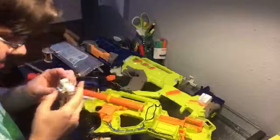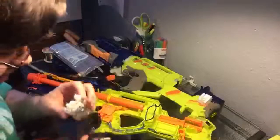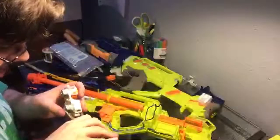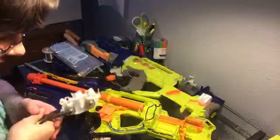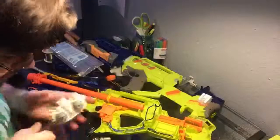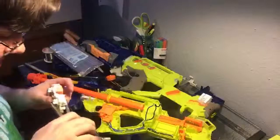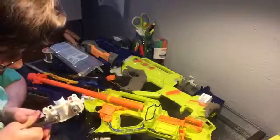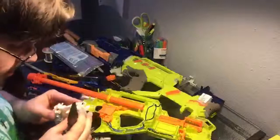Wow. Okay. I've never had modded motors like this before, so this is really something else for me. The closest thing I've ever had to this was stock motors running at 7.5 volts. Come on. I'm getting it. It's not wanting to go in there, but I'm getting it. It's mostly in there.